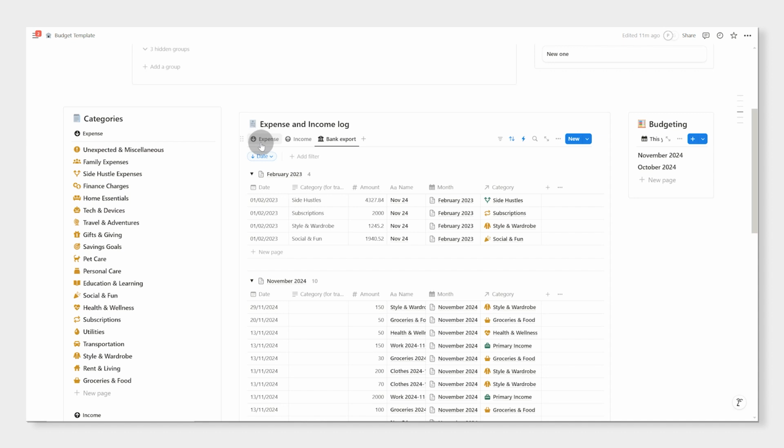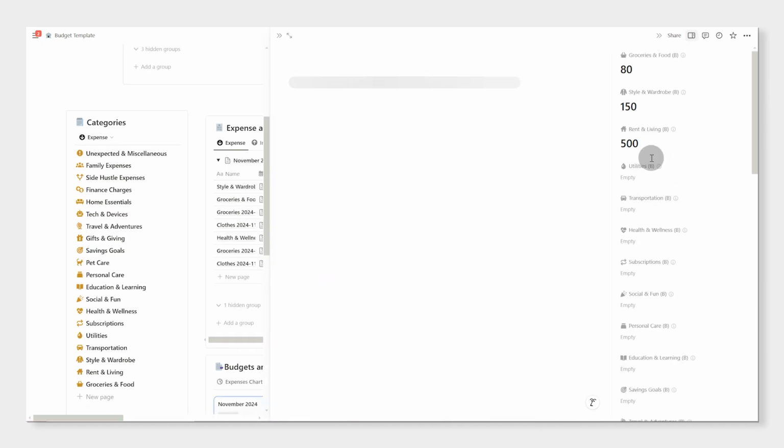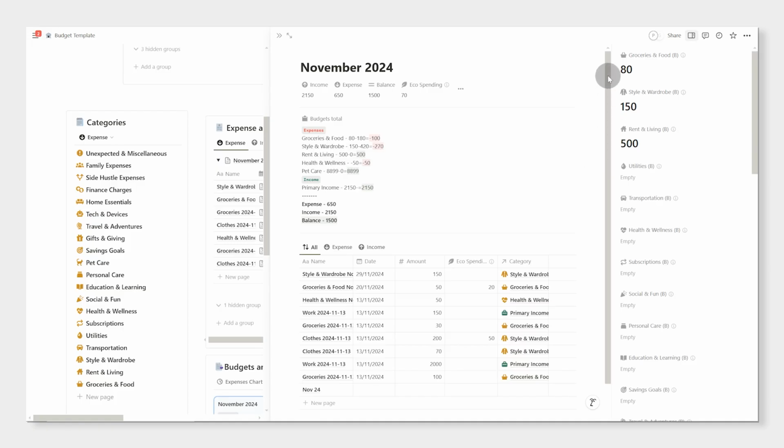And here we will be able to see only the current month. Today is still November, but then it will be December. We will see December here. Here we'll just log expenses in the current month, and they will be accounted for properly, automatically. So, and then if we feel the need to change a budget for a specific month that was created, we just go in the created page, which will be automatically populated with the template's content.